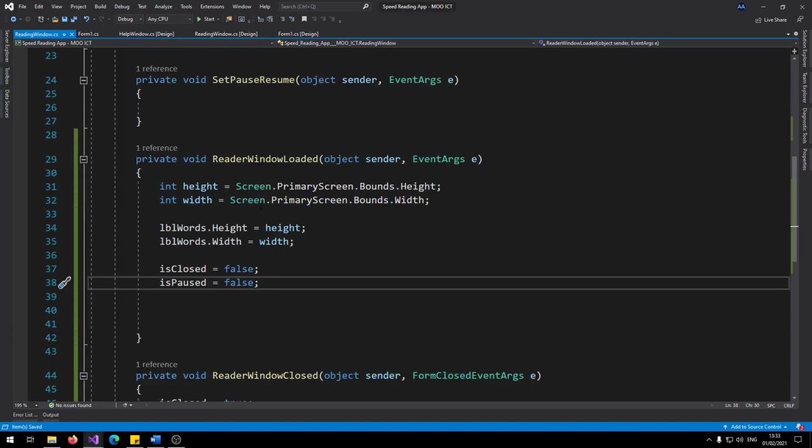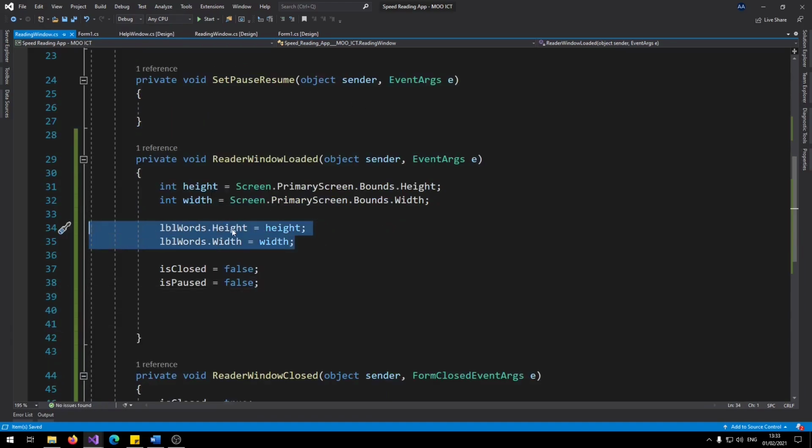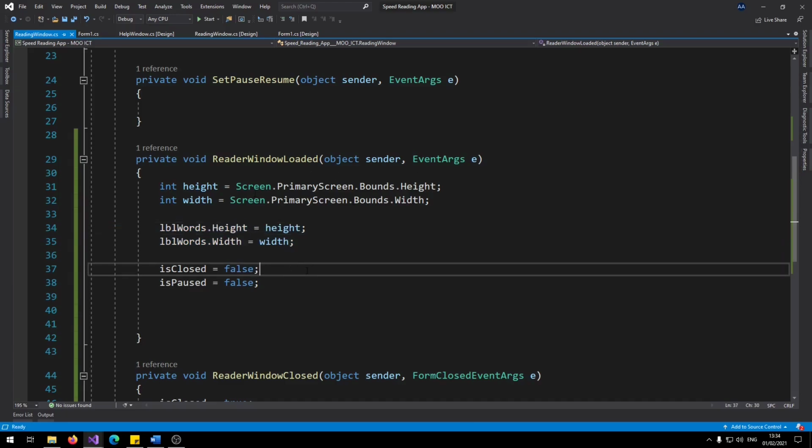This is for the label, so we want the label to match the screen size.